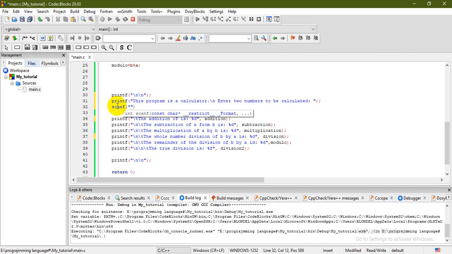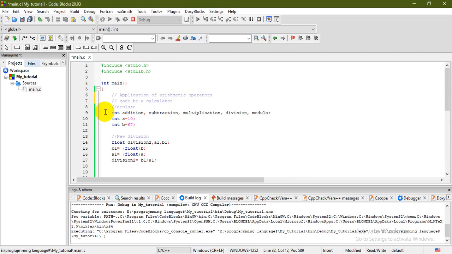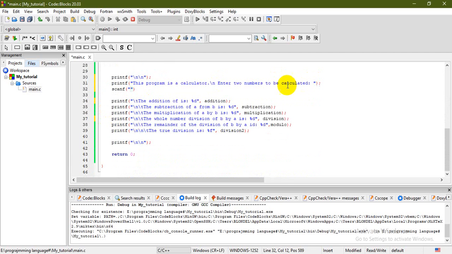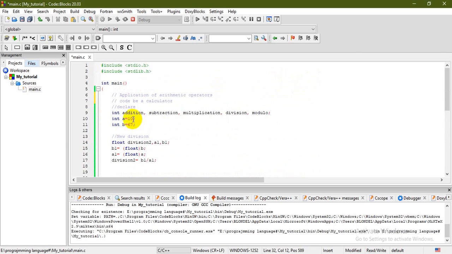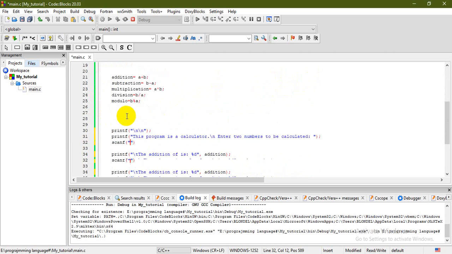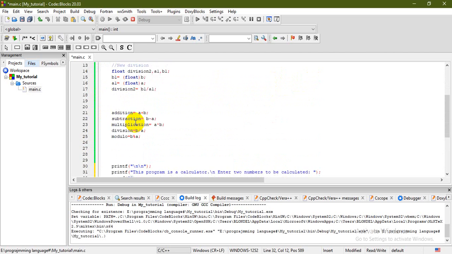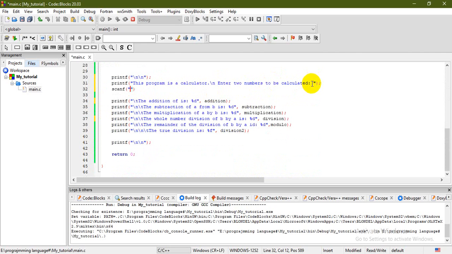The first thing is to put these quotes. Now, when you put the quotes, you tell the scanf which type of number you want to scan or read. You have to note that the number that you take from the user must be of this type. Now, I am not going to use this type again because the person can place any number of any format.